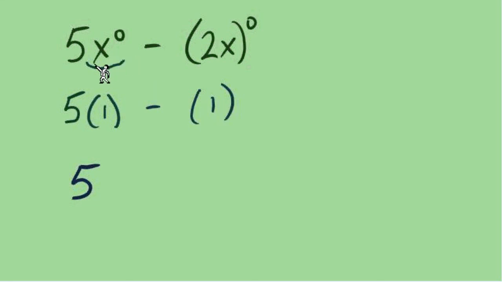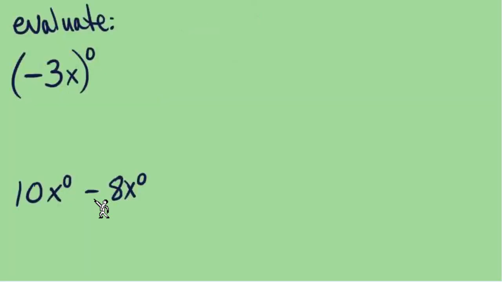Okay? Different from what we had here. Here, this 0 exponent made just the x to the 0 equal 1. We had to still do times 5. But on this side, it's an entire quantity to the power of 0, so that entire thing equals 1. And the way we can finish this up is looking at 5 minus 1 equals 4. Interesting. Just different ways that we might see this exponent of 0 pop up.